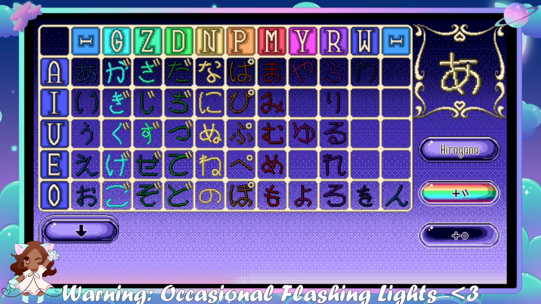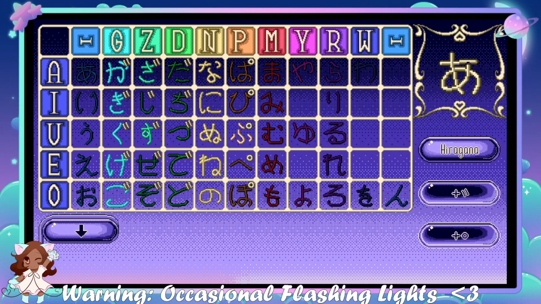Then we got the P sound. So these. Pa pi pu pe po. But there's also fu. The natural version is fu.